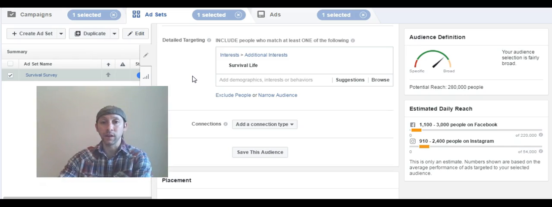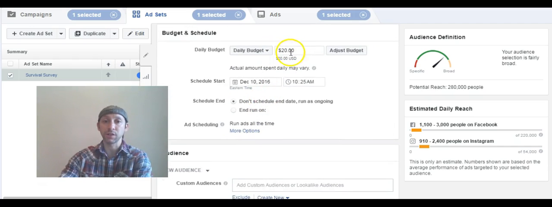You don't have to make all the headlines, make all the content all over again. So what you want to do is set up your first campaign, do everything you want, and then go ahead and pick four, five, six interests that you think you want to target that are relevant to what you're advertising. You're going to make an ad set for each one, and then you're going to run all those.